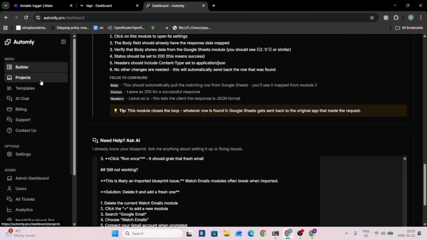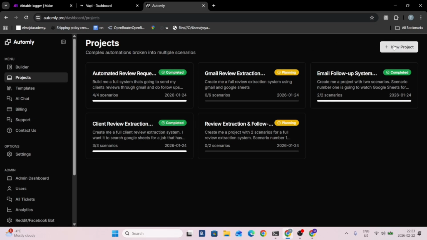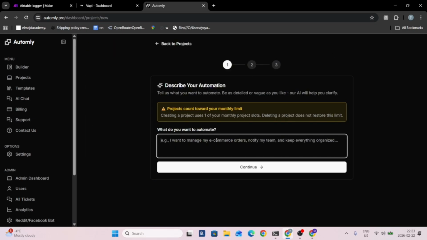Once you are in, you go to projects, create a new project, and describe whatever you want here. It can be absolutely anything. You can do everything I'm showing you in the videos, and you can do more, you can do less, or you can change it to be whatever you want it to be. Just tell it exactly what it is here, and have it build everything for you instead.